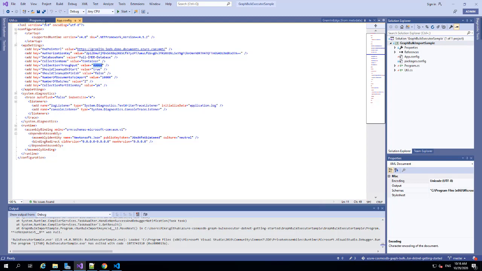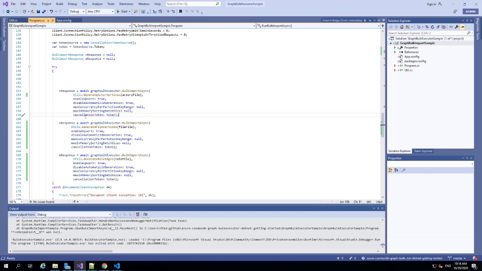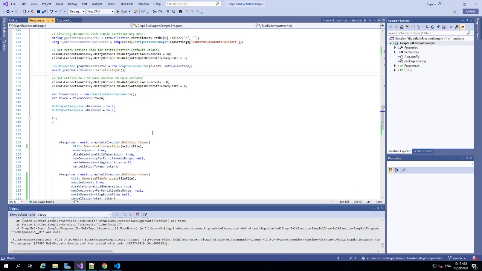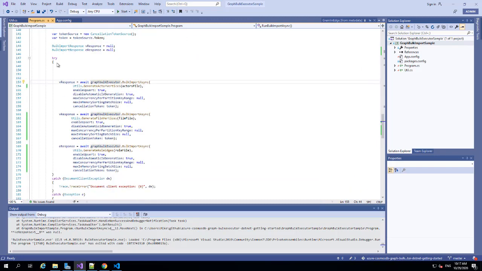Okay. With those basic config settings done, I found these functions over here, which is what it uses to import the data. What it does is it creates an IEnumerable list, which is just something that can be traversed over, and then it inserts all of these items. So this is in the utility function. I'm just going to browse to that. You can see here that we've got this bulk extractor. That's the one I want to find.